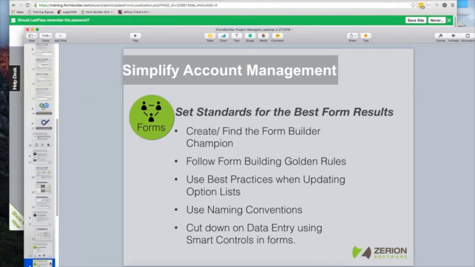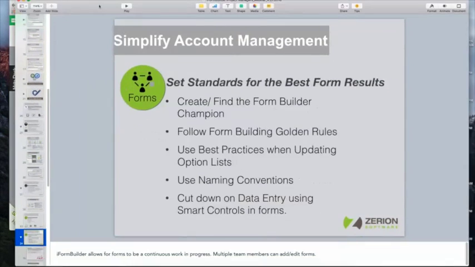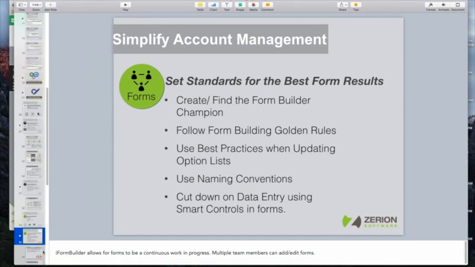So make sure that they're aware of those and that they're following them. Also, make sure that they're updating option lists using best practices. And when they're building the forms, they're using naming conventions. And lastly, they're cutting down on data entry because they're using smart controls.